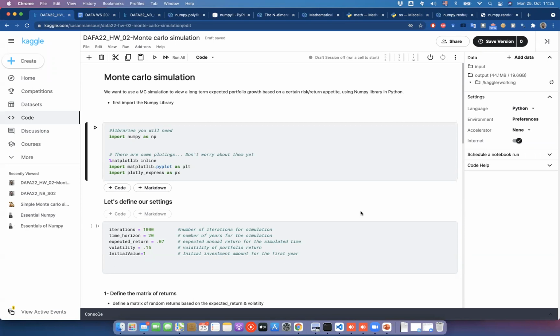So basically, if you want to create history for the future, you need to do the Monte Carlo simulation. For example, you have a portfolio today and you want to see what will happen in the next 10 or 20 years based on simulated futures. You can have thousands of possible scenarios and create all of them, and then see in each of these worlds what the next 20 years would look like. And this is what we are going to do today.